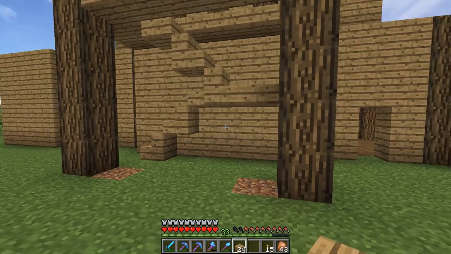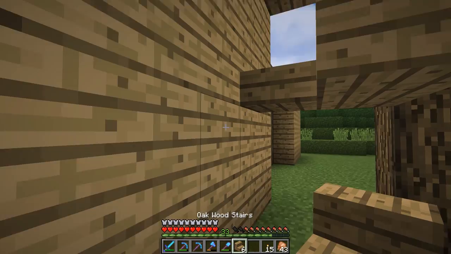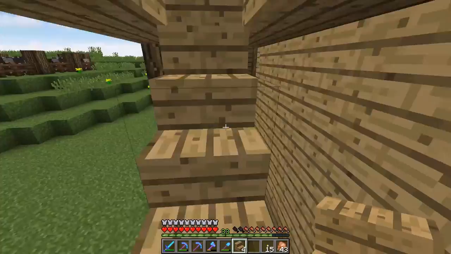So we've got basically, and you know what? I think I'm going to bring this like so instead, so it comes up and wraps around. Yeah, that seems good. Okay, and that's how you get up here on this balcony.